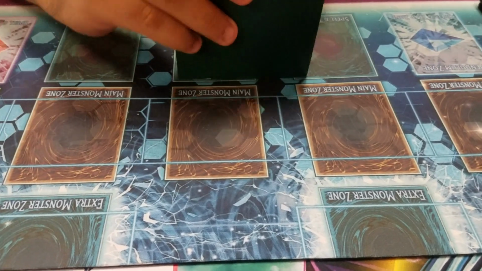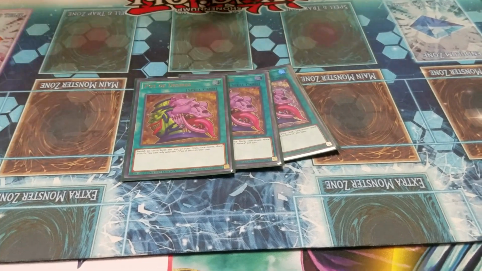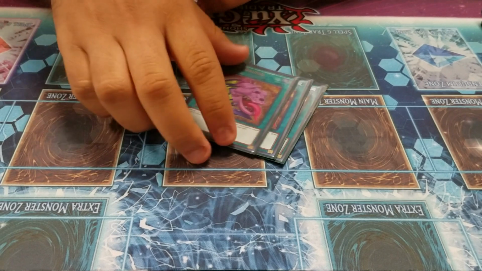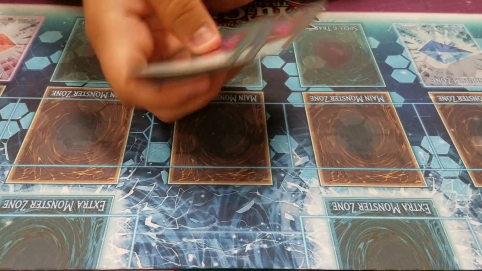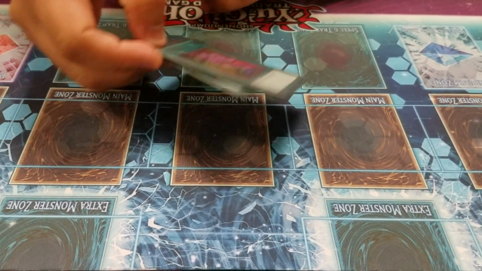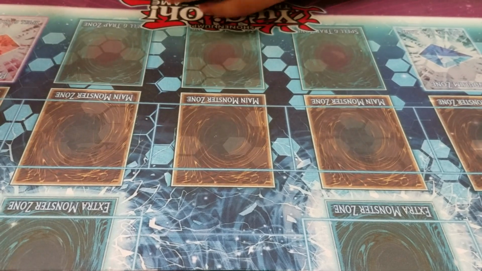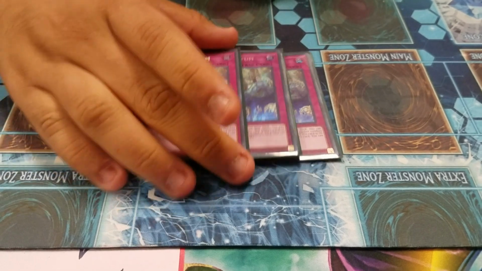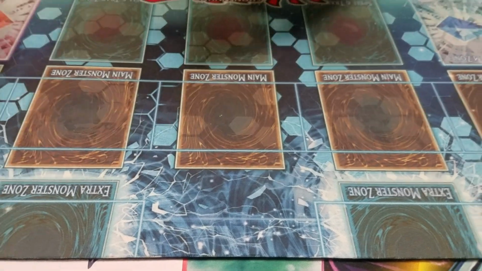18 monsters. 3 spells, it's just the Pot of Desires. As I said, it's a turbo build, so you're trying to draw into your combo pieces. We're trying to keep the deck as small as possible to try and see Swap Frog as soon as possible in the game. To go with the artifacts, obviously Sanctums. I don't think I need to say anything else about that.